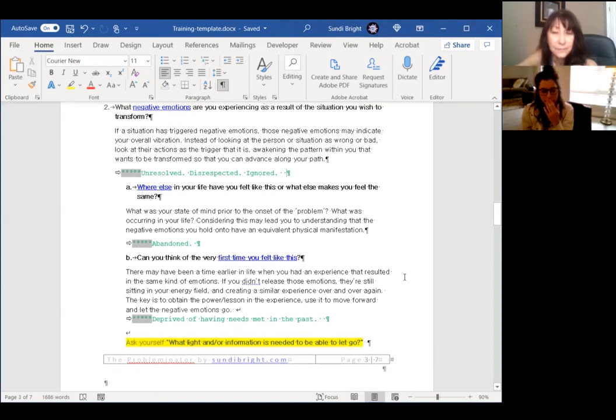Mm-hmm. So it is still like that part is unresolved. As far as the unresolved part of the work, I think there's a little bit less, or neutrality about that. There's a little bit more neutrality about feeling disrespected or ignored. It's more of just like, no, I still want an answer because I think I deserve an answer. And I'm still going to reach out to you so that you give me an answer because I think that's only fair. So I don't know how you mean that.